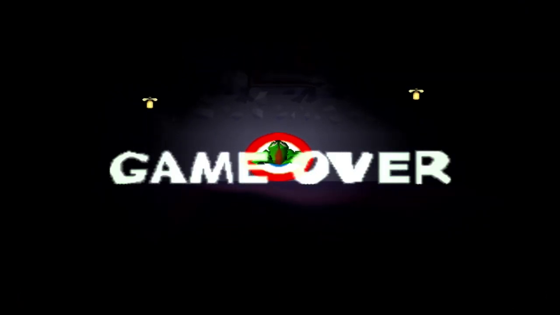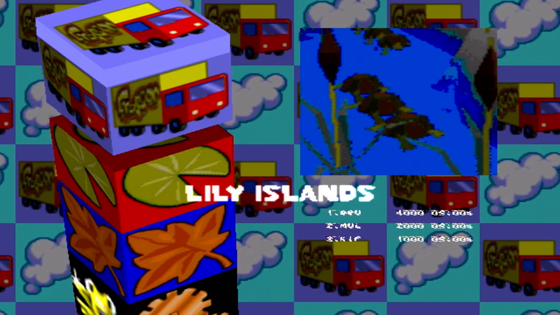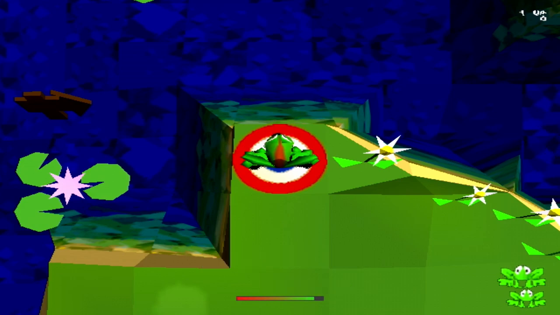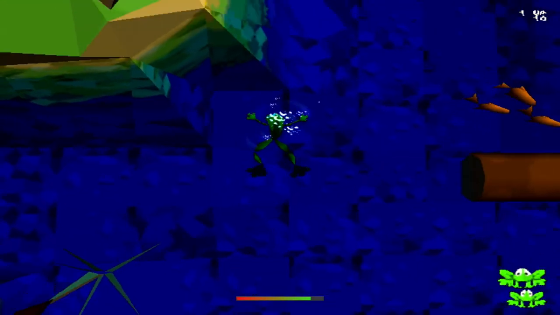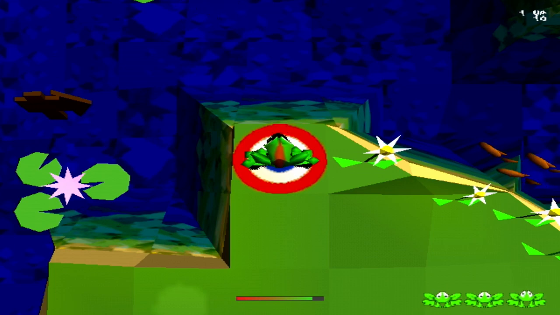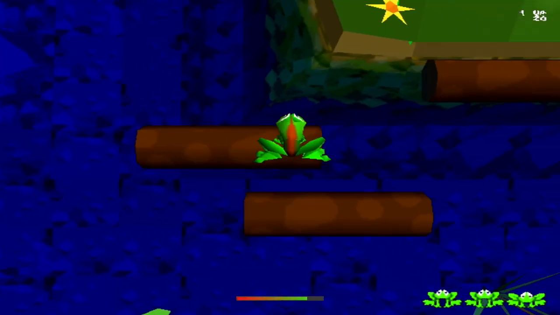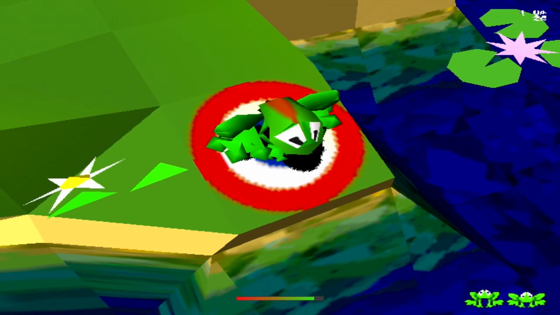Let's try a few more, because I actually like this. Lime. Oh, okay. Lily pad. Same thing. Not a big fan of this camera. Wow. You're a frog! You can swim! Wow, look at those one poly fish. Whoa! I was not expecting that. Okay.